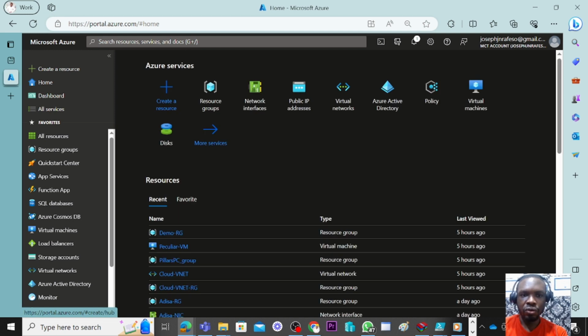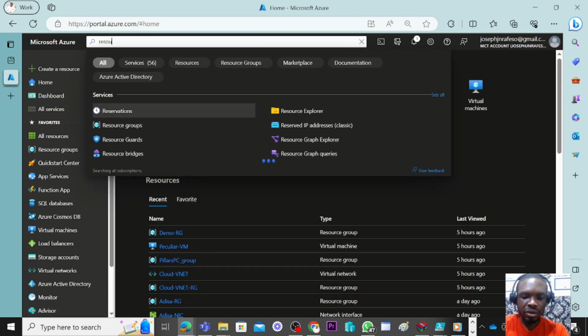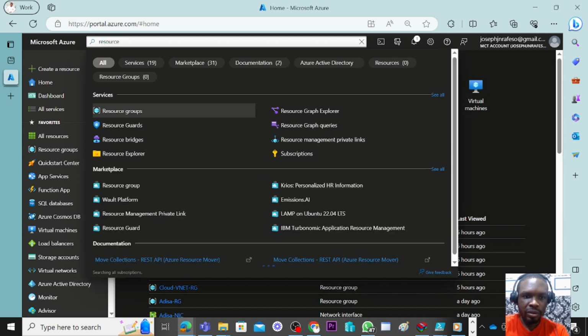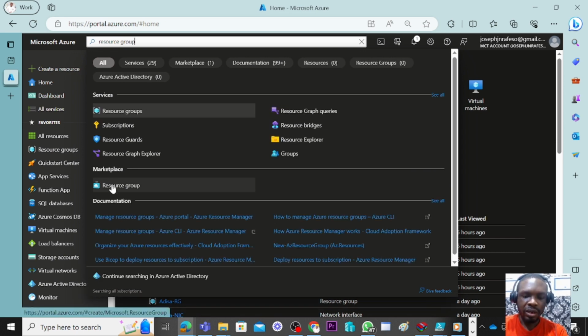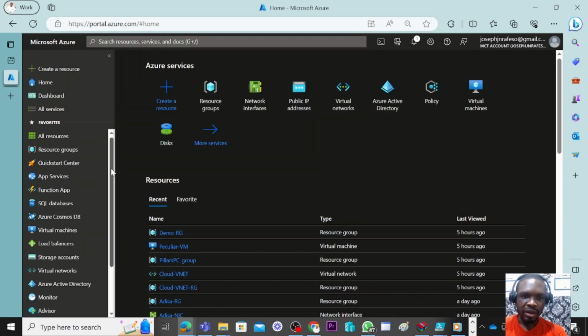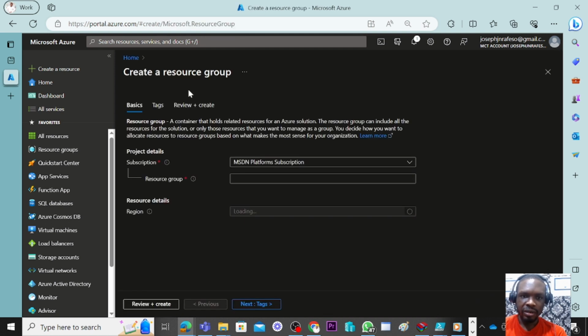So we'll just go to search for resource group. Okay. Usually better to pick the one here under the marketplace, so you can just go ahead and create. So that's loading up. Okay, so I want to call this company Logic.